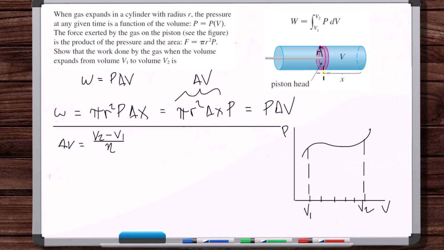So we're going from V1 to V2, the entire expansion process. We're going to break that up into these little intervals, these delta X or delta V intervals. Kind of the same idea. Each delta X is like a little delta V. For each of the delta V's, we're going to assume the pressure is constant. Even if we were just breaking it up into 10 pieces, that's still what we do. So we're going to assume a constant pressure.